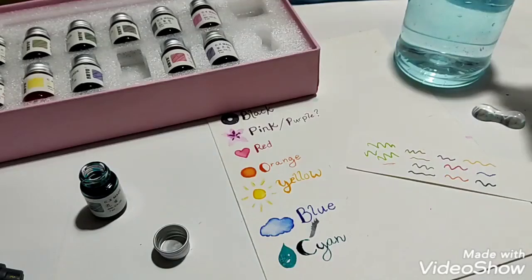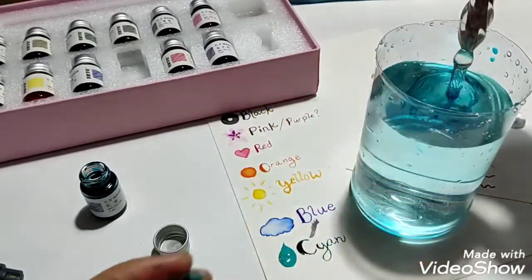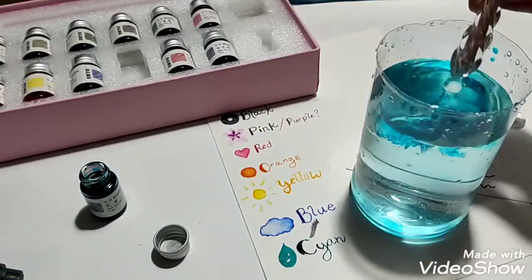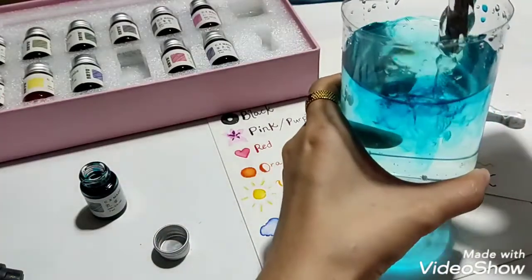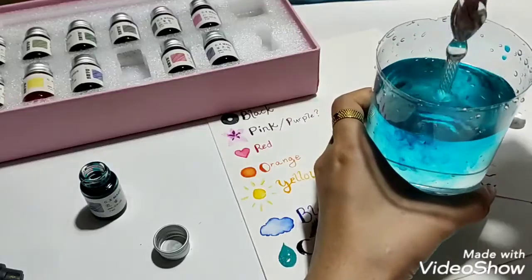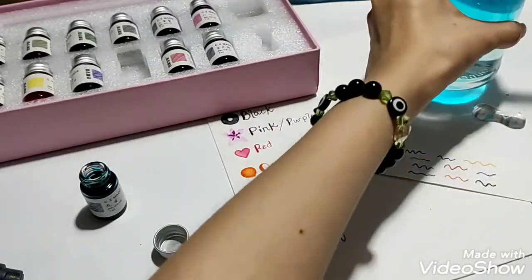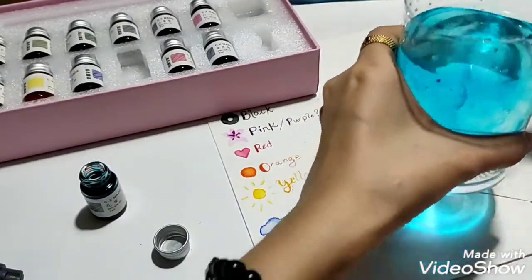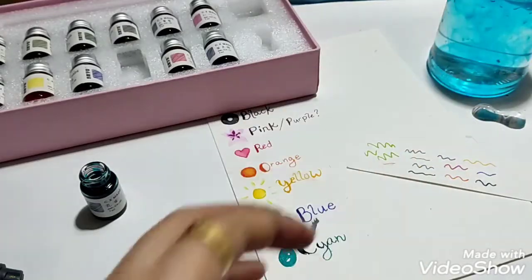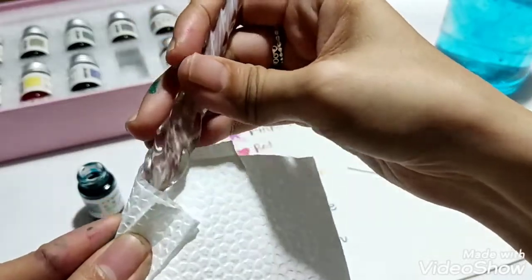Can you hear that? That's actually the sound of the glass ink pen, kind of scratching on my paper. Alright. So look at how satisfying it is. It's really satisfying to watch. Still, I hope that my pens are going to be cleaned after that.